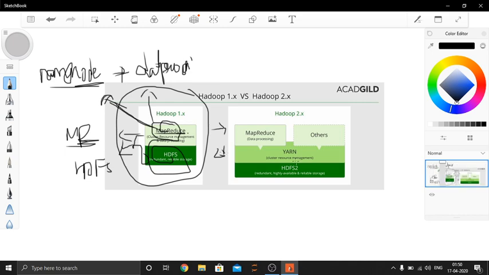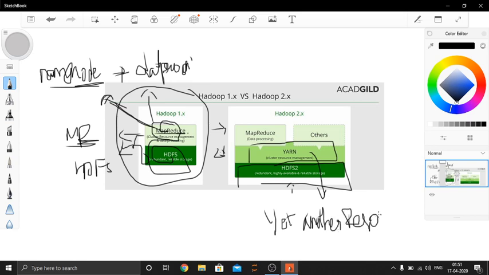In Hadoop 2.x, the main core is HDFS, and on top of that YARN came. YARN stands for Yet Another Resource Negotiator.